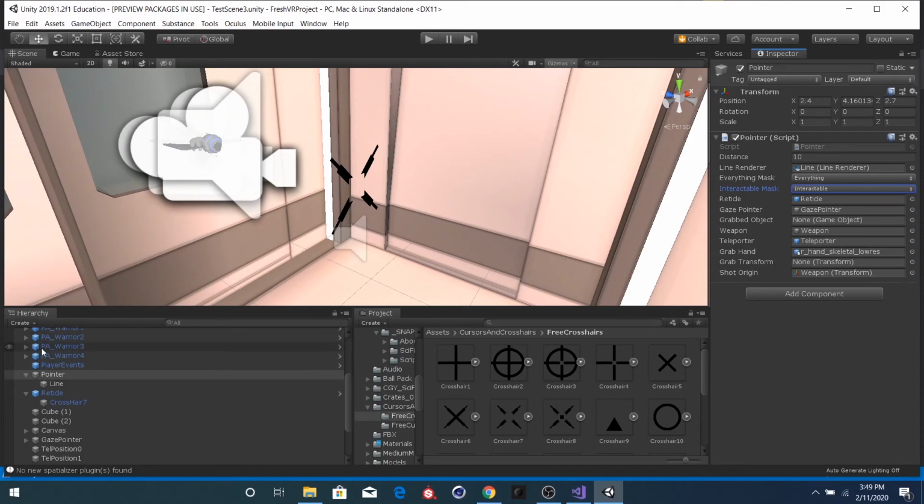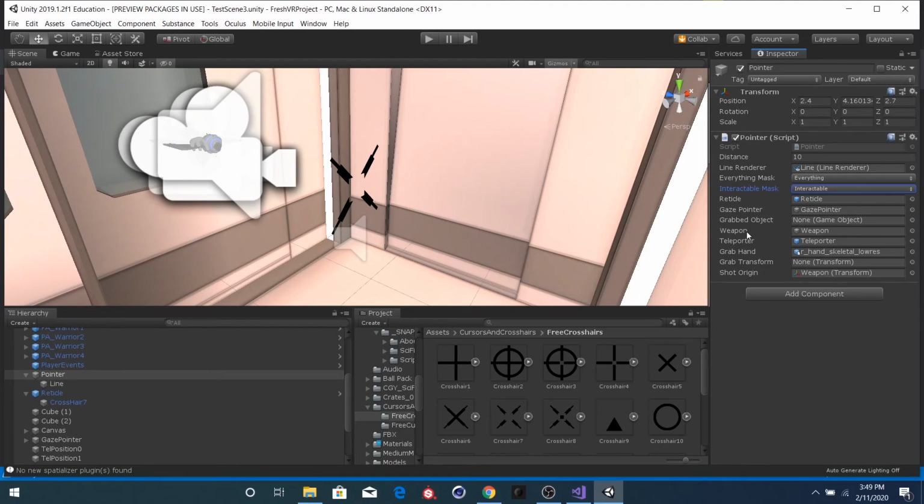I've assigned the reticle to it. I've assigned my gaze pointer to it. So now we're getting into the functions that I've created. The gaze pointer is part of my menu interaction, so I've assigned that. Grabbed object I have not assigned. I set it as public for testing purposes, but I could make this a private variable and it would still work. It's critical that in my script I've named the object with the list of different tools weapon.